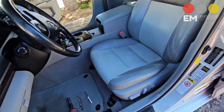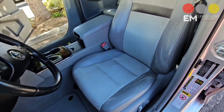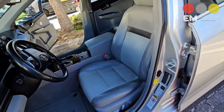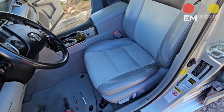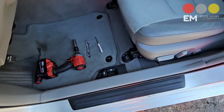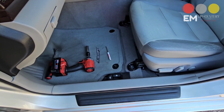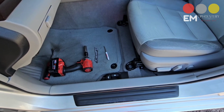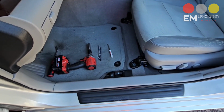Okay, guys, we want to start the removal on the 2012 Toyota Camry. And again, guys, we are demystifying the installation process. It's not that difficult. All we're going to need is a 14 socket for the front bolts, same for the rear, and one little flat screwdriver. So this is going to be very simple. We're going to have 2 bolts in the front.